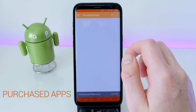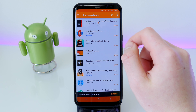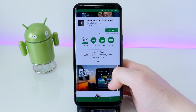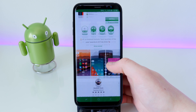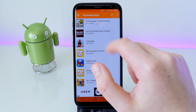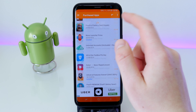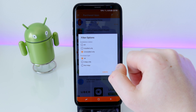Up next is Purchased Apps. I found this recently when wondering which apps I've bought over the years, how much I'd spent, and whether I still have them. This app shows a list of every app you've purchased from the Play Store, including in-app purchases, how much you paid, and lets you re-download them. You can sort from oldest to newest — my first purchase was Doodle Jump Pro — and filter to show only apps not currently installed on your device.